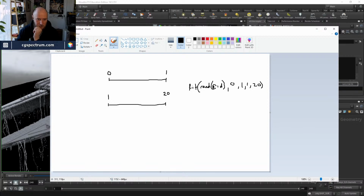So what was 0 now becomes 1. And what was 1 now becomes 20. And everything in between becomes the values that are in between 1 and 20. So if we start with 0.5, that becomes halfway between 1 and 20. If I started this at 0, it would have been 10, but it's now like 10.5 or 11, whatever. Let's say 10.5.